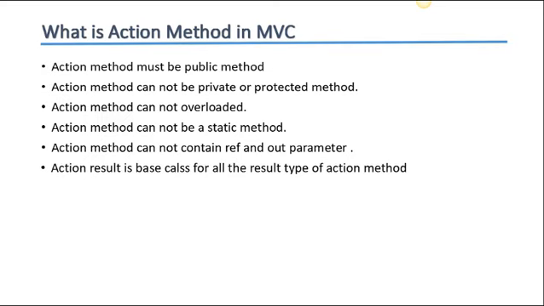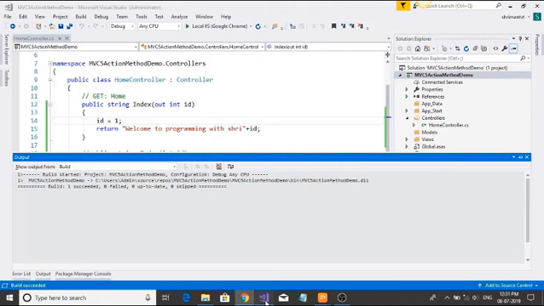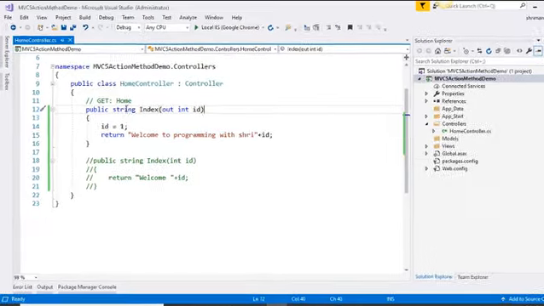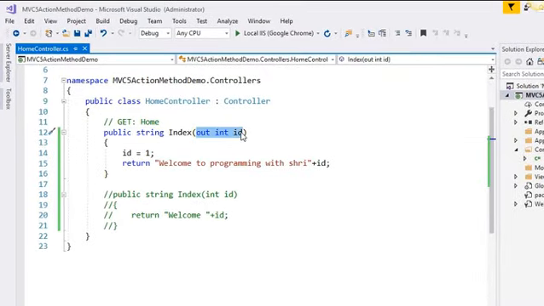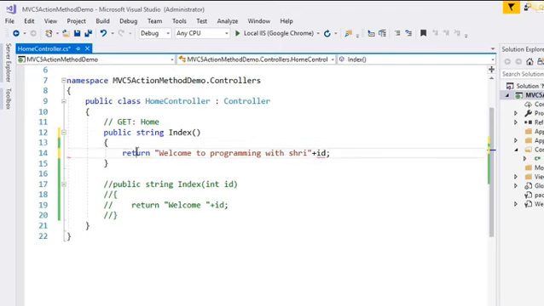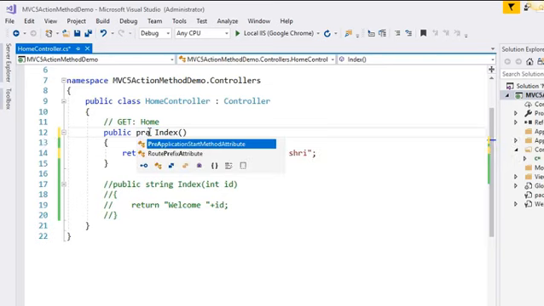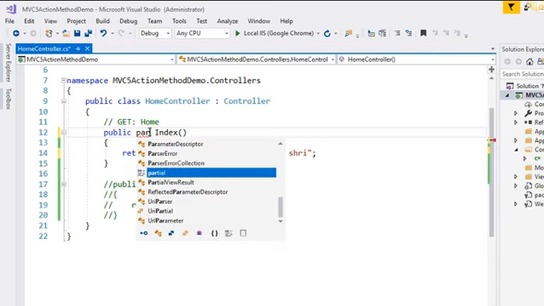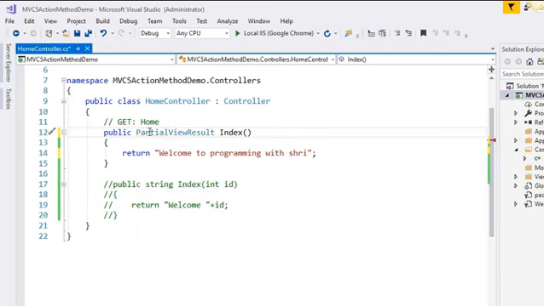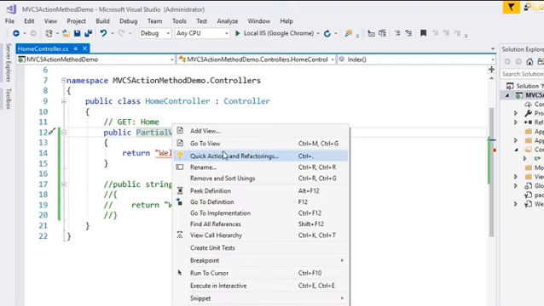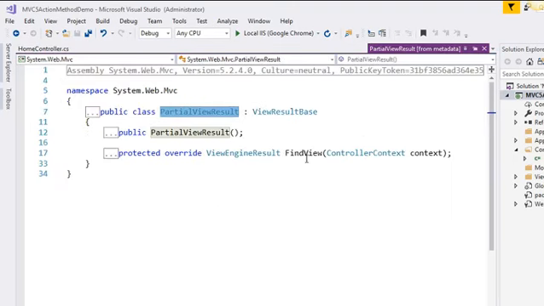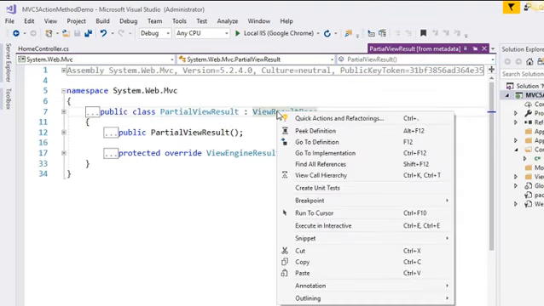ActionResult is a base class for all the result types of action methods. So first we will remove the out keyword parameter. If I use PartialViewResult to understand, right click, go to the definition. The PartialViewResult is inherited from the ViewResultBase.